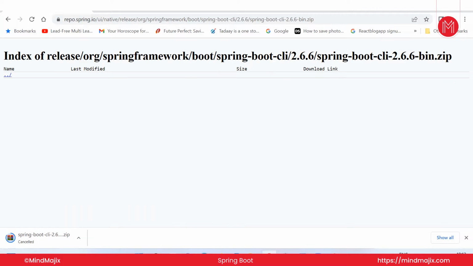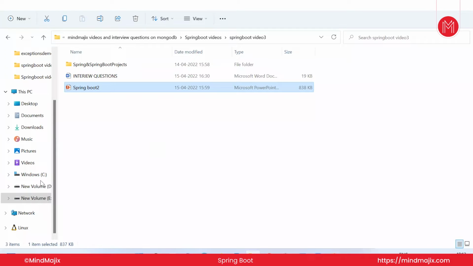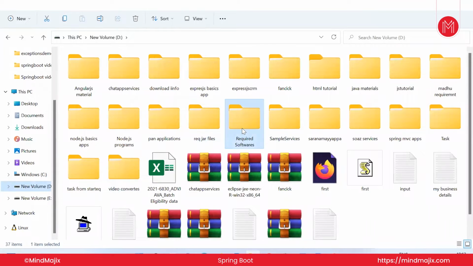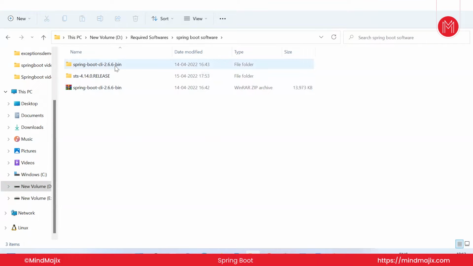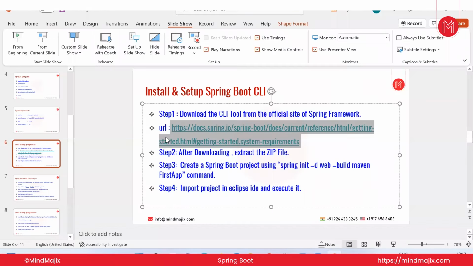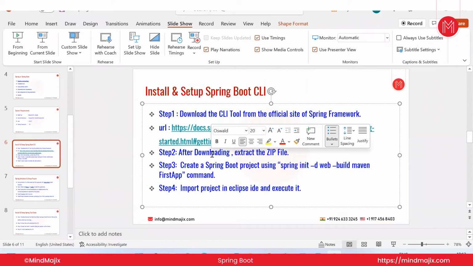Okay, so I already captured Spring Boot related software into one folder, that is Spring Boot software, and this is the Spring Boot CLI 2.6.6. It's a zip file. So after getting the zip file, the second step, after downloading, is you need to extract the zip file. And the third step is you need to create a Spring Boot project using one simple command, that is spring init -d.